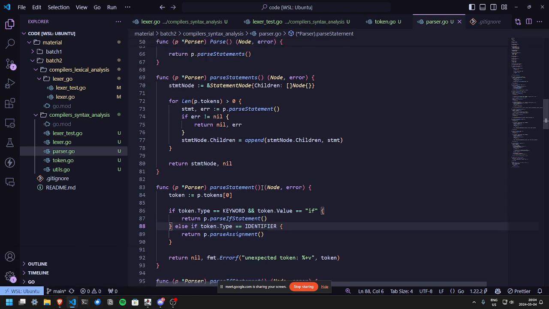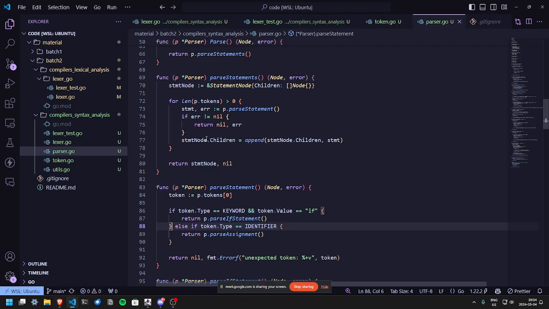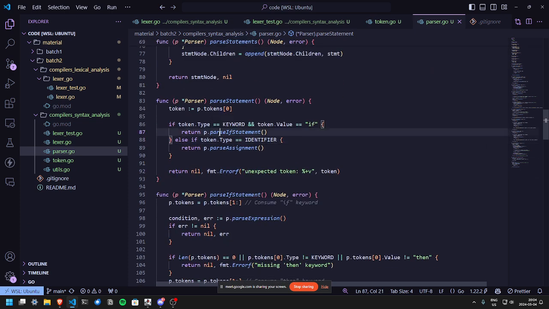So parse statements is zero or more statements. It's the top level. A statement is either an if statement or an assignment. Trying to do a similar thing here.